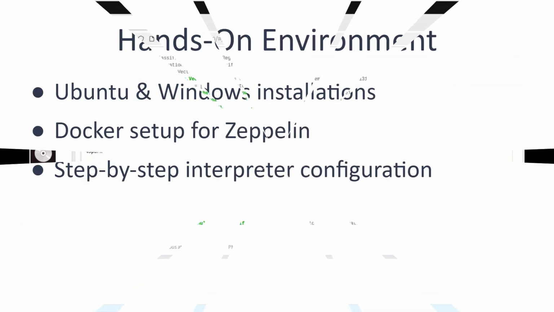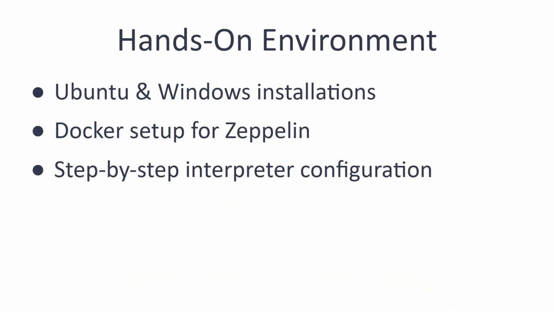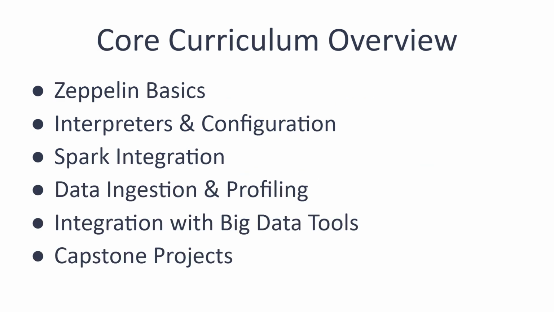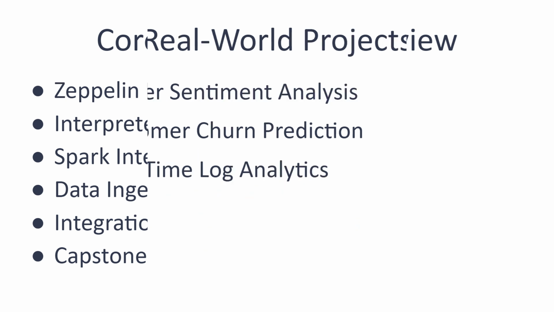The course is divided into powerful sections like Introduction to Apache Zeppelin, Zeppelin Basics and Paragraph, Spark integration for RDD, data frame, SQL, and MLlib, data ingestion using HDFS, JDBC, MySQL, and file formats like CSV and Parquet, real-time streaming with Kafka, integration with Hive and Python, and a capstone project with real business use cases.